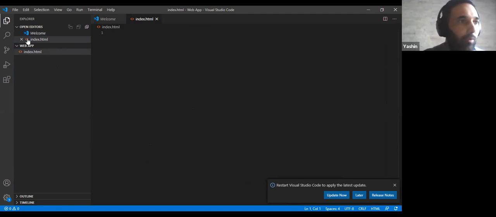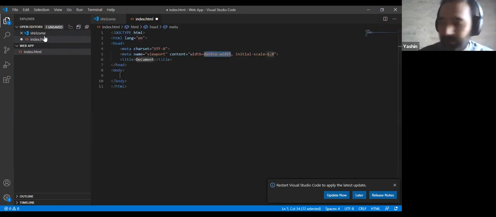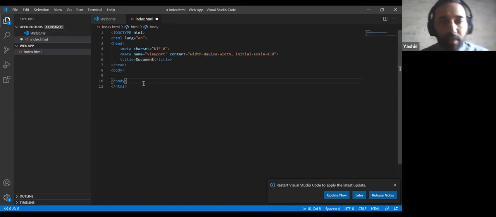Now, what we're going to do here is, the advantage of using this application is it allows me to autocomplete things. So I'll type things like HTML5, and it will autocomplete a nice little structure for me. And as you can see now, this just creates a framework for me to start working in. And I want to make sure that we work through this bit by bit.